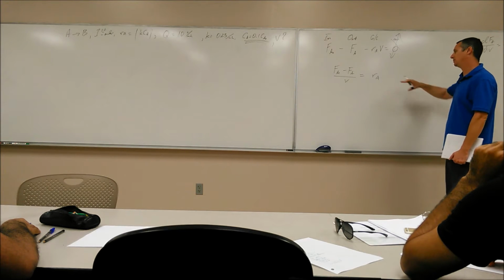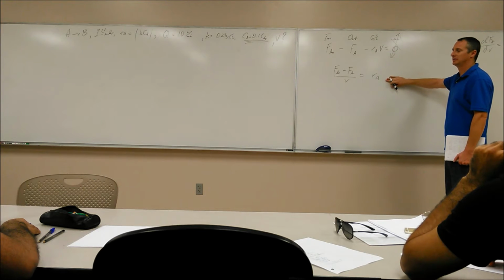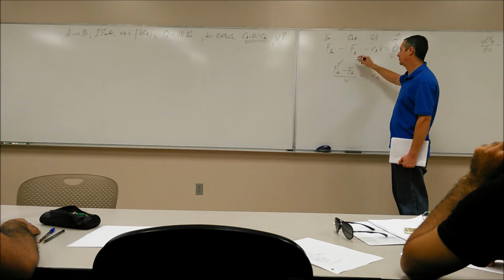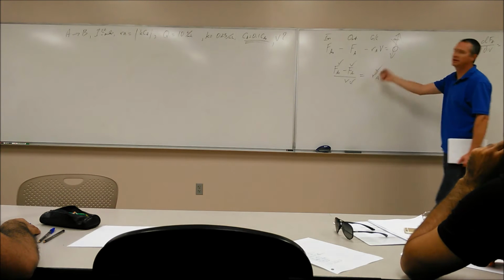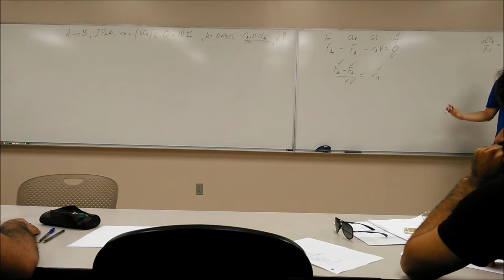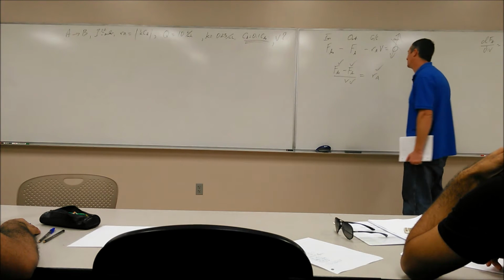Really, like I told people before, this is nothing more than a linear algebra class. One equation right here. How many unknowns do I have in this equation? I don't know V, I don't know FA, I don't know anything in that equation right there. We need more equations. So you start chipping away at it, coming up with other equations for it.